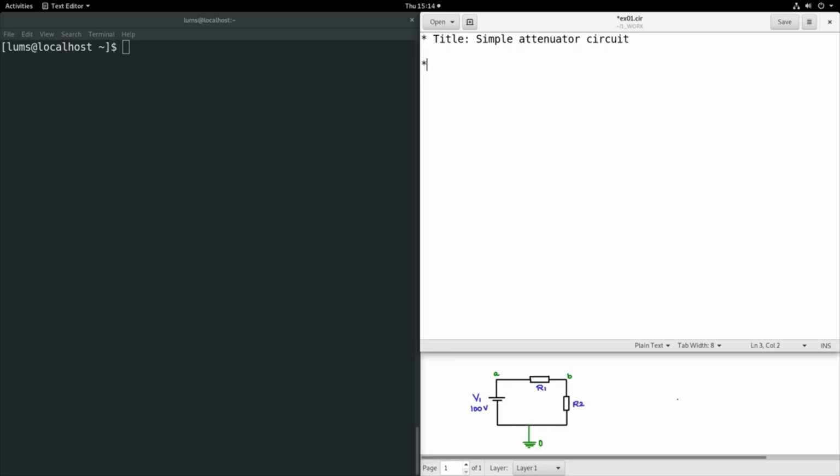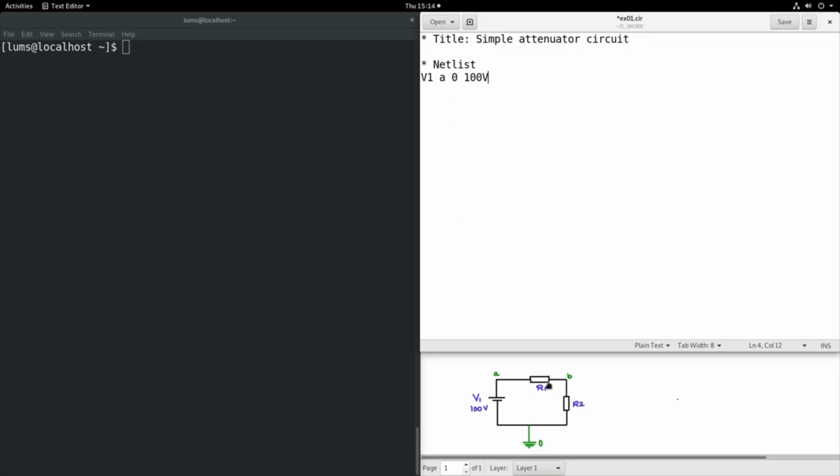I'm having again a star, and this line is a comment line. I'm saying netlist. Let us write the netlist for the circuit. So here we'll start with the source V1. V1 is between the node A and the 0 or the reference node. So let us write that down. V1 between A and 0, the value is 100 volts.